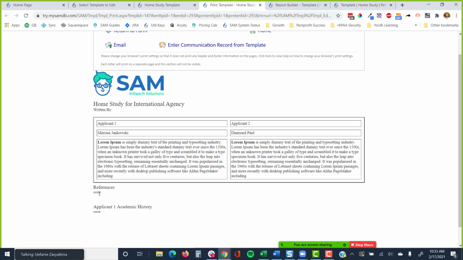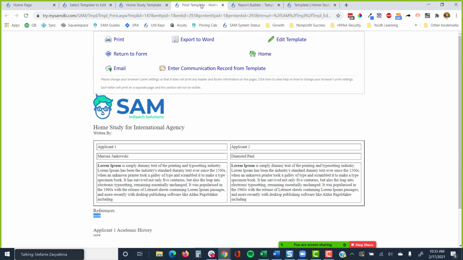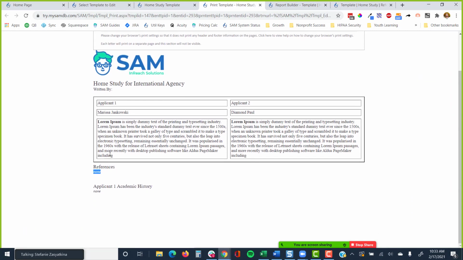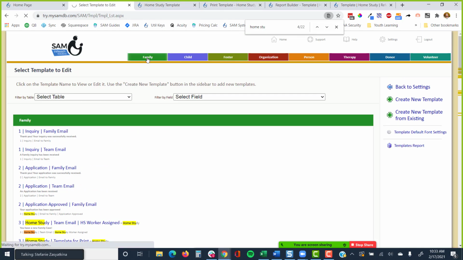In situations where there are no records, we can actually change how that displays, but there are none for this particular family. That's because I opened a random record. So I'm going to go to this family and add a reference, and then we'll see it entered on.